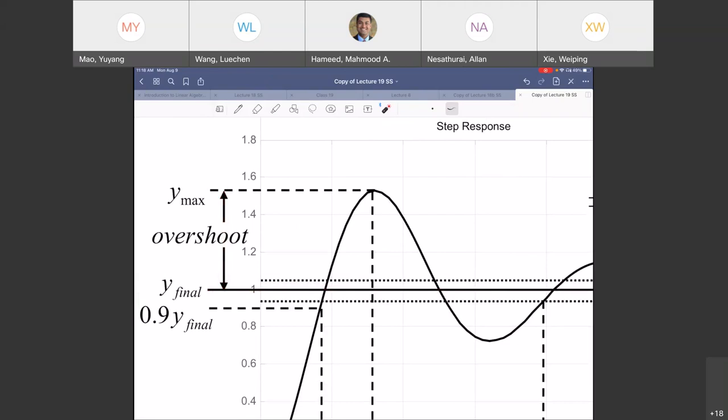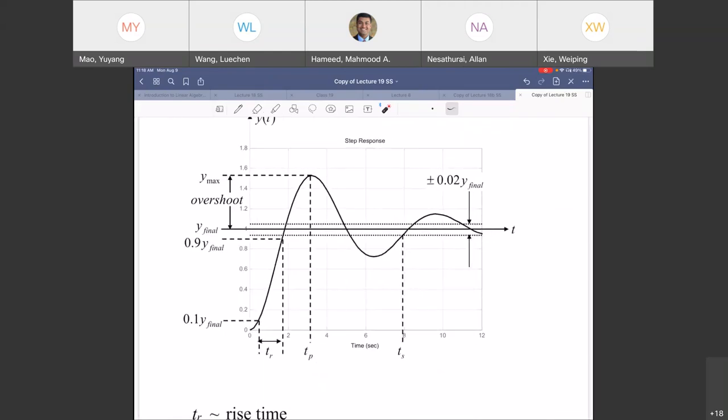It is very easy to find the Y max and the peak time. What would be the peak time? Well, take the step response, differentiate it, equate it to zero. The first time it gets to zero would be the time TP, the peak time. And the value of the step response at TP will give you the Y max. I hope you guys are okay with finding TP. Given the step response Y step of t in the time domain, differentiate it, equate it to zero. The first time it goes to zero will be the time TP, and then the value of the step response at TP will be Y max.